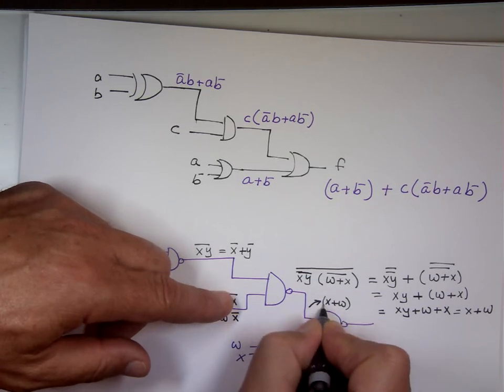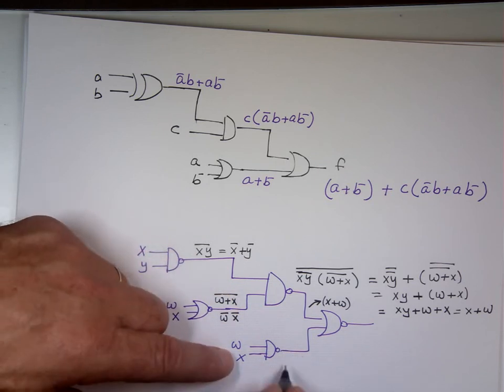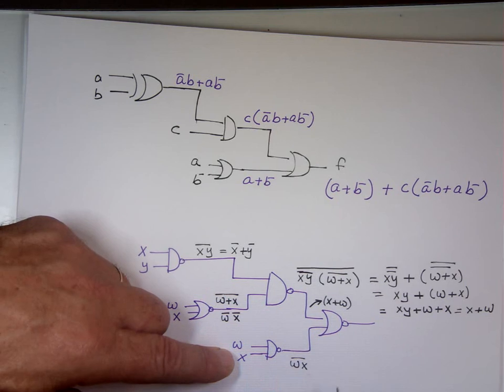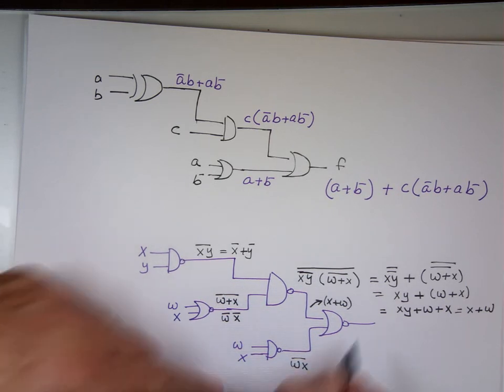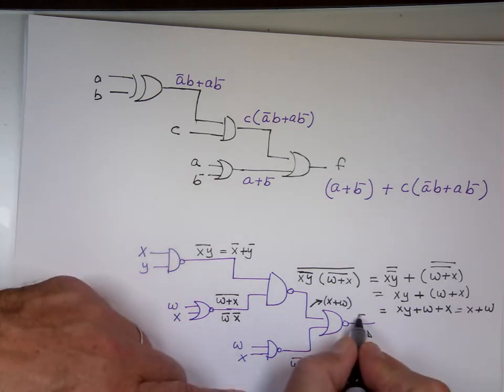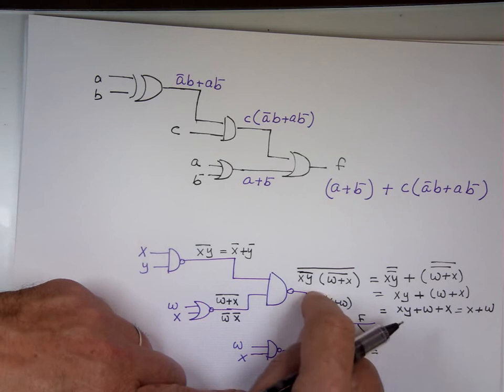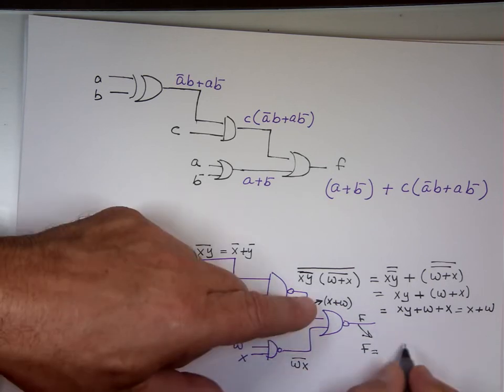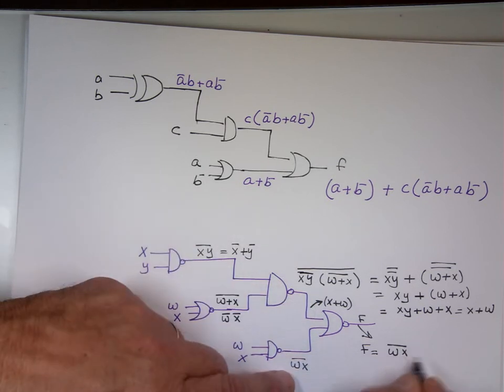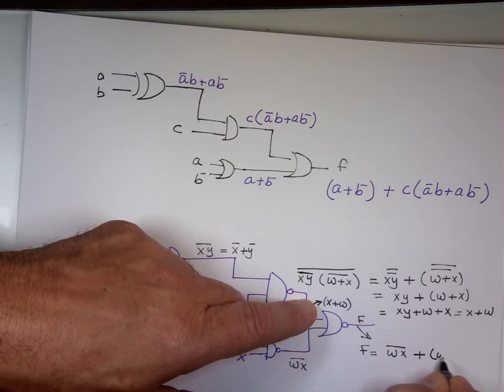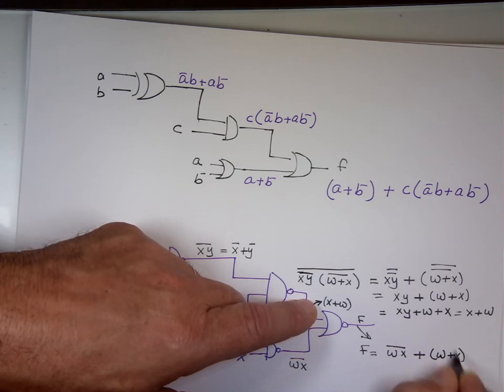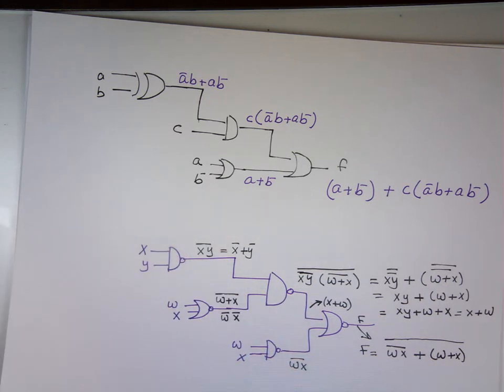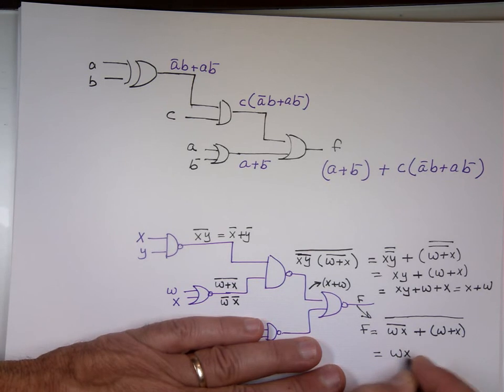Let's look at this. What's the answer here? It's wx with the not over it. So now the answer right here, which is, I don't know what you want to call it, f. So what's f equal to? It's this one over it with this. So here we go. Wx, that's this piece, or it with what? W plus x or x plus w, and put a not over it. I can use De Morgan's theorem, and that'll make it wx with double bar times w plus x with the bar.